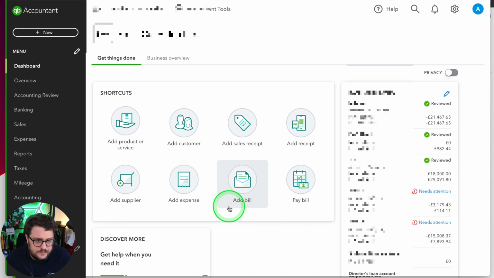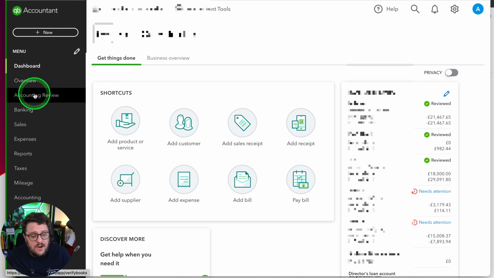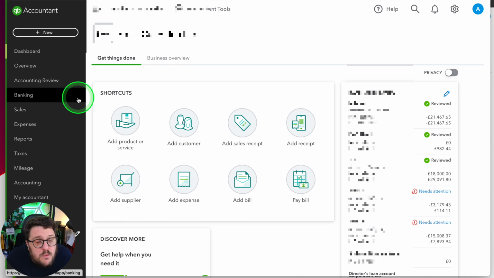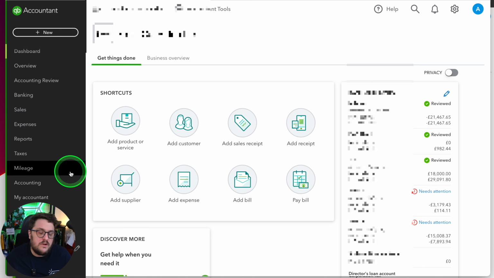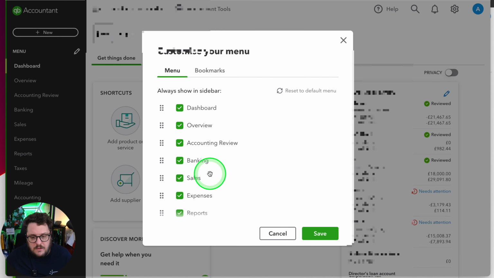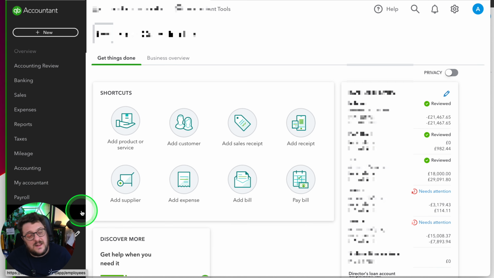When I press save, that means all my updates are there. I now have the best of both worlds. I have my old list where I know where everything is, but I have my new functionality and it couldn't be more exciting. From here, I can go through, look at my payroll as well if I want to. I can go back and switch payroll back on. Now it's at the bottom of the list. That works for me. I'm quite happy.